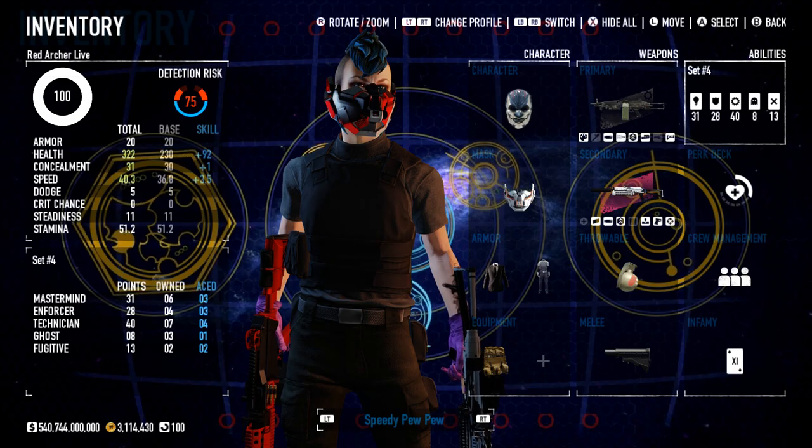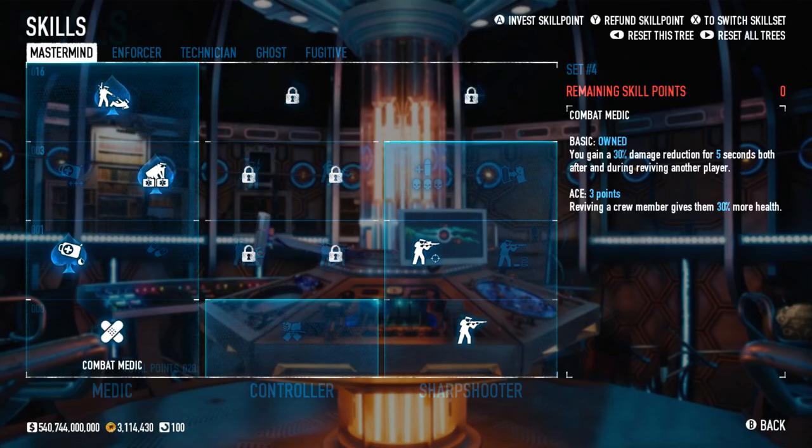But let's move into the skills and talk about how this build works. So as you can see, I'm going to go through all the different skills you can see on screen now and just pick out the key ones, because what I used to do was talk about every single skill.